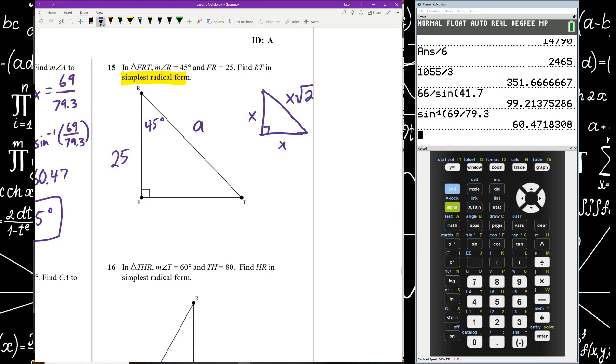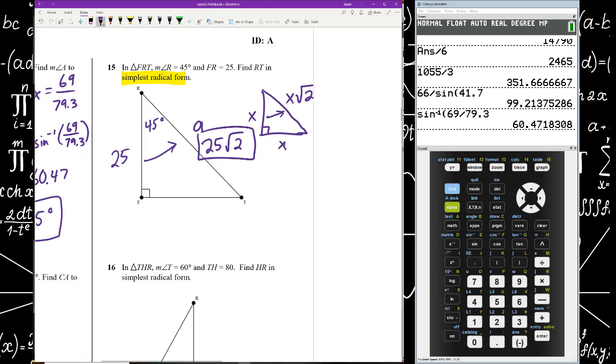So, setting this up, we're given a leg, 25. Going from leg to hypotenuse, we multiply by the square root of 2. 25 times the square root of 2 is 25 square root 2. You don't really do anything about doing that. That's simplest radical form. Now, the difference on this one is, since it is a multiple choice test, you do have the option of doing trig.